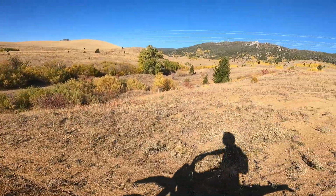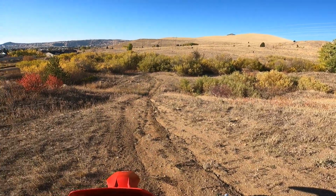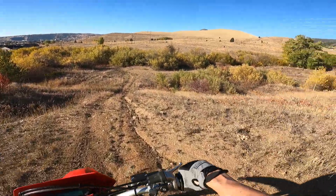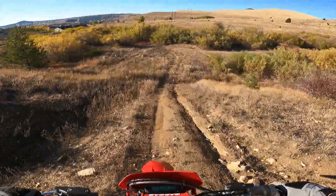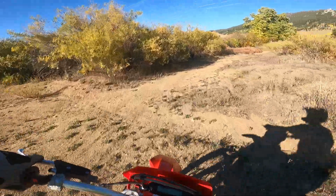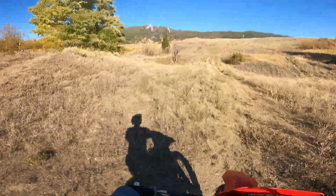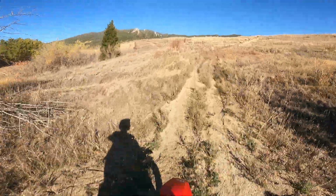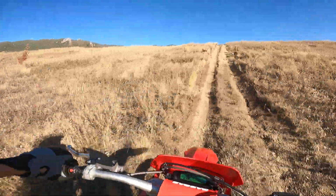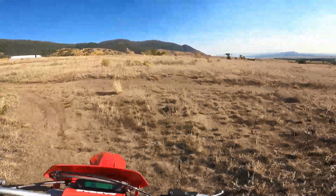Okay, let's try this bar hill climb while we come back and maybe hit that jump. That jump's gnarly as hell. Let's see what we can do right here. Woohoo! Oh yeah. What she digs.